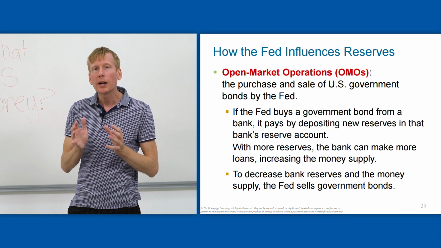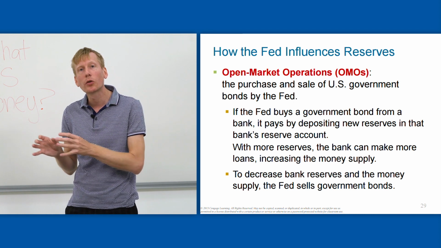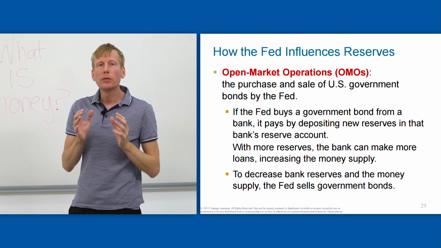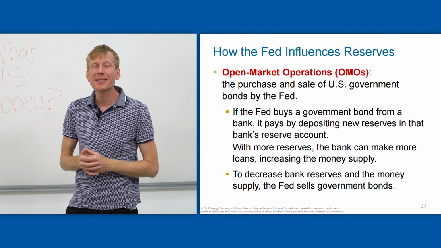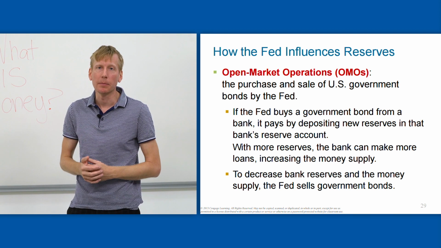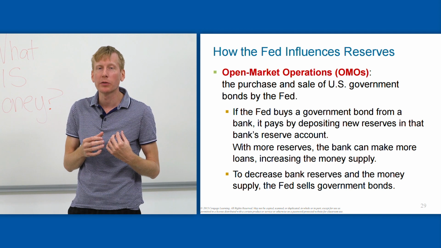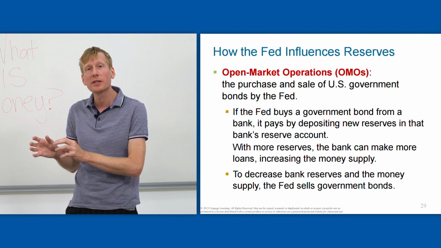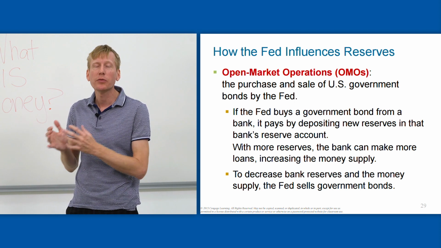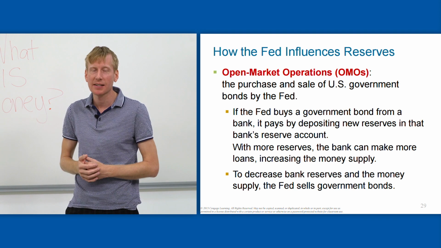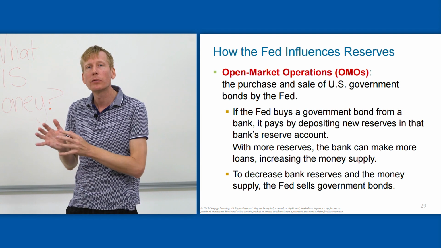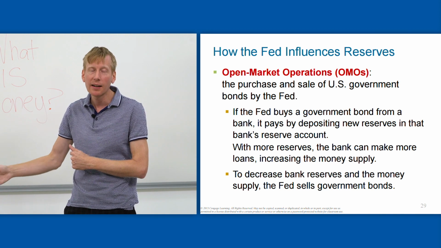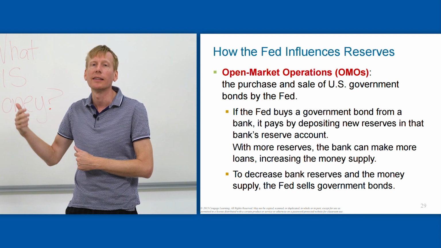Now, on the other end, it might be the case that the government wants not to increase the money supply, but to decrease the money supply. The way they do this is to force these banks to buy bonds from them, to take some bonds that are currently owned by the Federal Reserve and sell those bonds to the banks. Then this will take up some of the reserves that these banks have and force those banks to lend a little bit less than they otherwise would have, thereby reducing the money supply, because the money they don't lend can't then be deposited again and lent again and deposited again and lent again.